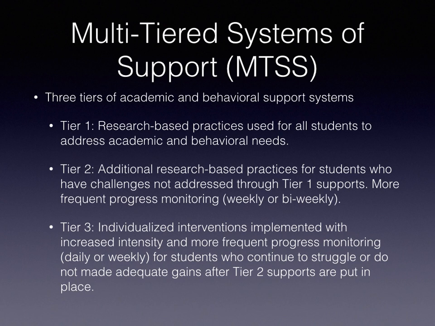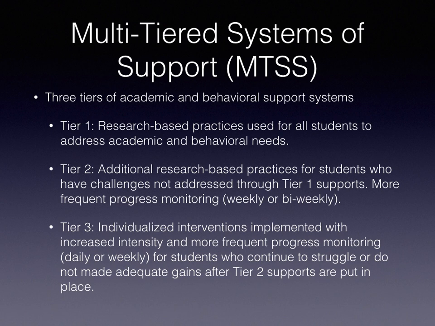There will be a small percentage of students that, even after Tier 2 interventions are in place, are not making expected progress or any progress. In that case, we move to a more individualized assessment, doing a more thorough analysis to find out why the behavior problems or academic challenges are occurring. Tier 3 interventions are much more intense, involving more variety of strategies used in conjunction, a step-by-step process, greater fidelity of implementation, and more frequent progress monitoring — daily or at minimum weekly — to determine if objectives are resulting in expected gains.